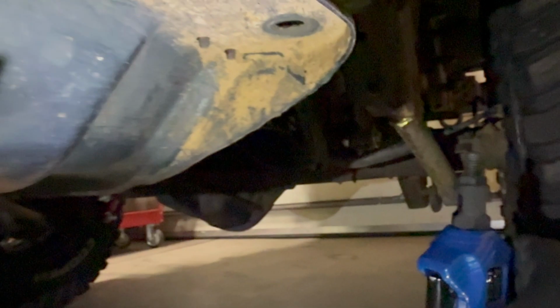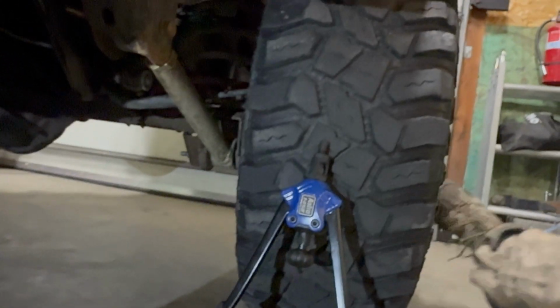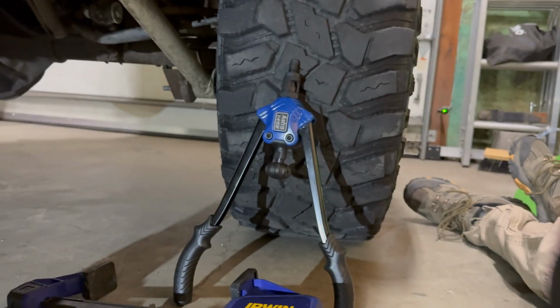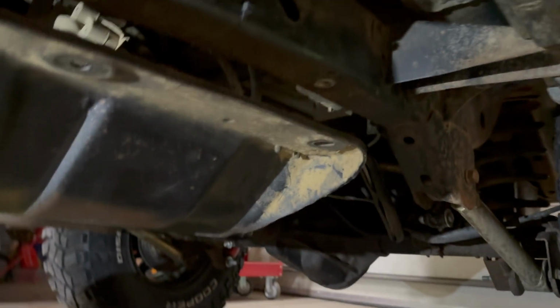And then I used the RivNut installation tool to, you screw it in, and then you pinch the handles together. Well, anyways, the handles are really hard to squeeze, and so what I ended up doing was, between the 2 handles, again, I'm really sorry my camera went out. What I ended up doing is I have this Irwin quick grip. And so you put this on both sides of the handle here, and then you squeeze the handles together. It's really easy with this quick grip, and I did that a couple times. So you'll thread it in, and then you'll pinch it, and then you'll thread it back in, the arms open up, and you can pinch it again until it gets really hard to do, and then that is when your RivNut is installed.